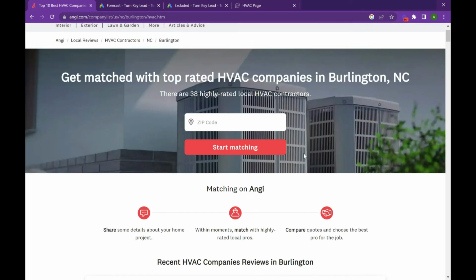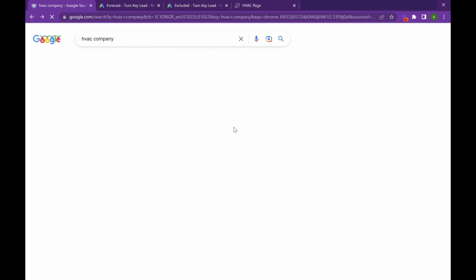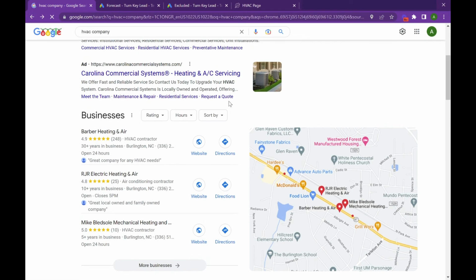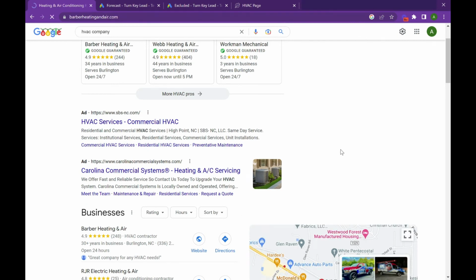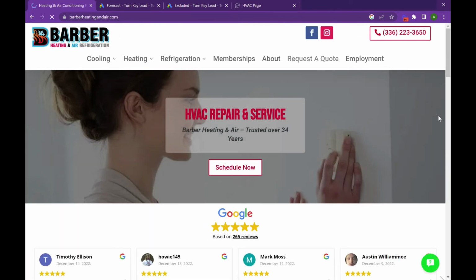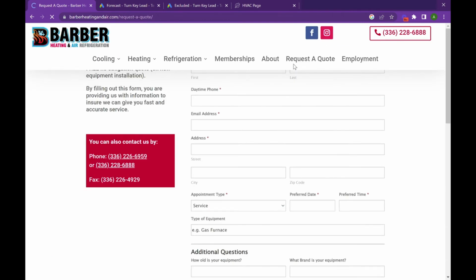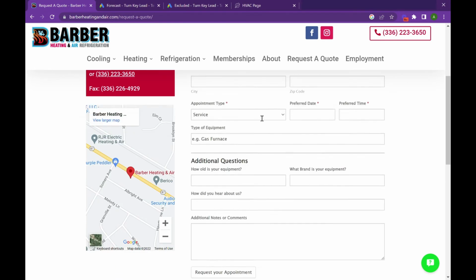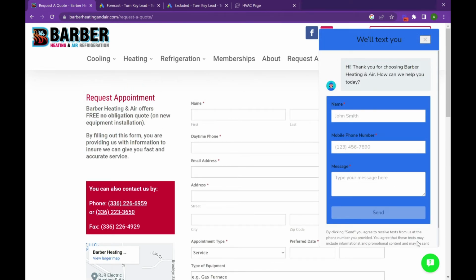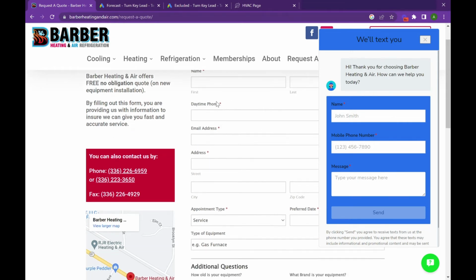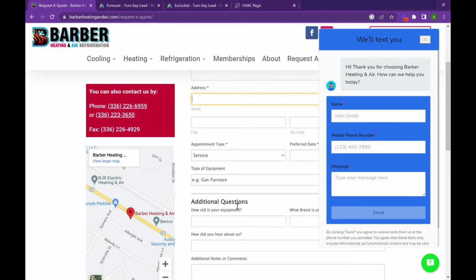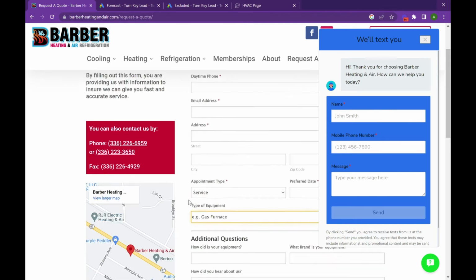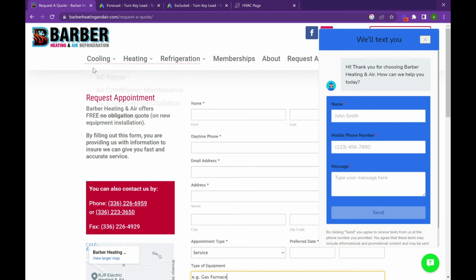I've seen a lot of HVAC companies where they have these really bulky, long forms. Here, we'll even go back and dive into a few of them. So if we click on Barber Heating and Air, and you go to request a quote, let's see how long that loads. It's just a long form, and then look, this pops up. It's unfocused. When you're looking at this as a user, this is kind of bulky and takes a long time, and it doesn't ask all the right questions. It can be confusing, and this is going to hurt your conversion rates, right?